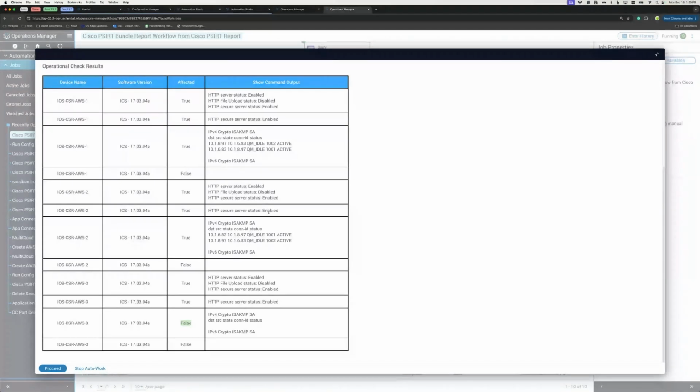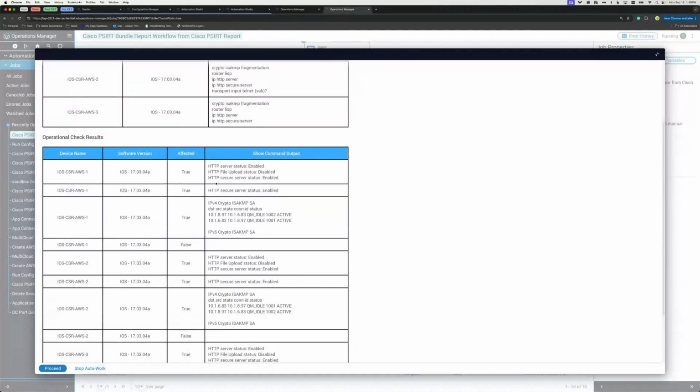The whole idea here is, like I said, to showcase basic capability. This report could be very extensive. This could be a lot more detailed, or less detailed as you see fit. Some people just want to see if the device is affected or not, and some people want to see a lot more detail. So that's catering to both audiences.